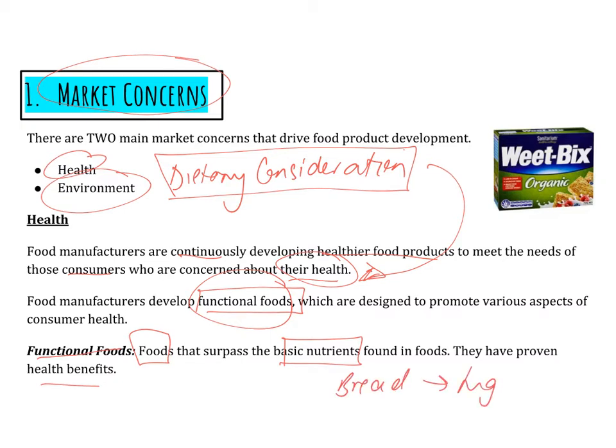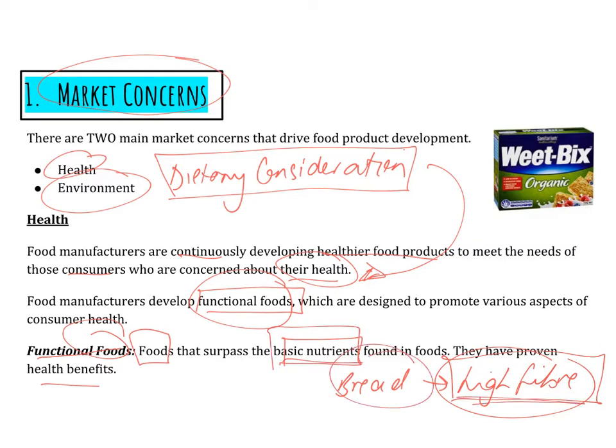High fiber bread, so going back to that slide, is made with high maize, which is a corn-based product that has soluble fiber. It's added to white bread and it increases the fiber content of the white bread without modifying the sensory properties. So without adding the husks, the grains, etc. from whole grain products, high fiber bread is a good example. Now, why is this a functional food? It does have nutrients that surpass the basic nutrients found in regular bread. In this example specifically, the fiber content surpasses the normal amount of fiber that's found in regular bread. Therefore, it is classified as a functional food.